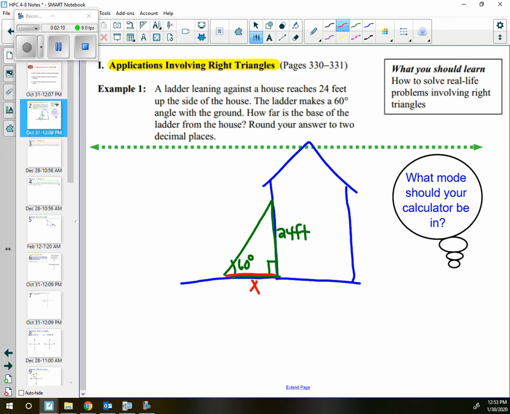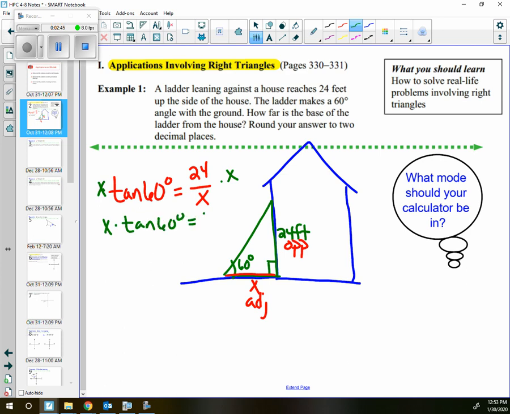So I'll assign a variable to it so we can talk about it. So that side is adjacent to the 60-degree angle. The 24 is the side that is all the way across, so opposite. So which trig ratio uses opposite and adjacent? That would be tangent. So the tangent of 60 degrees would be equal to, think about what ratio that would be, opposite over adjacent. All right, so I want you to think for a moment how you would solve something like that. If you have a variable in the denominator, how do you get it out of the denominator? Well, we need to multiply both sides by the x. So we have x times the tangent of 60 degrees would be equal to 24, and then we go ahead and divide by the tangent of 60.